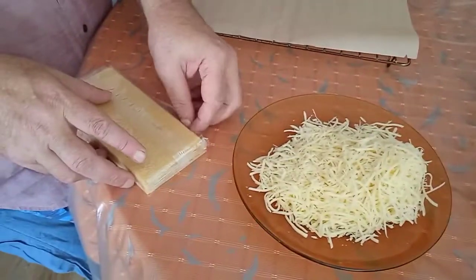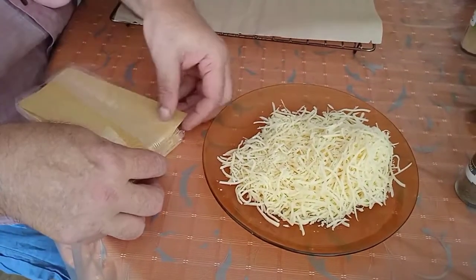Okay, do a couple more like that and then we'll put them in the oven. See you in a little bit.